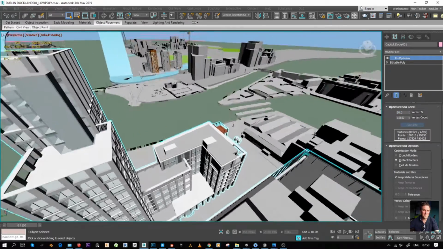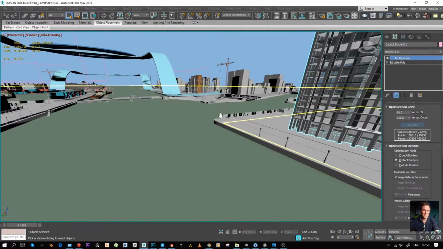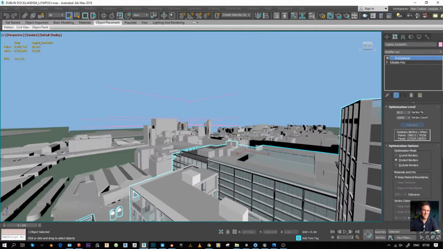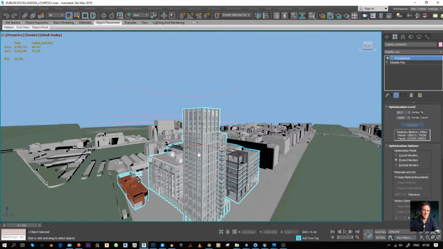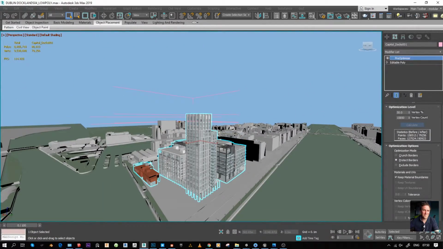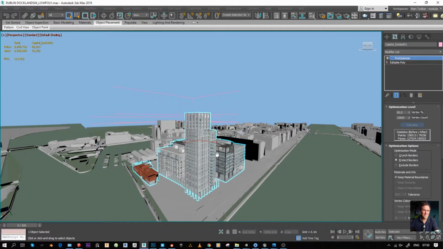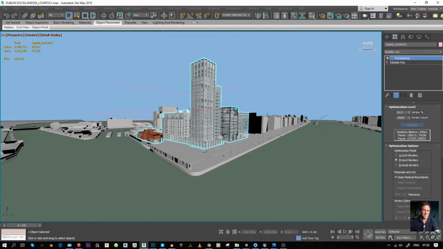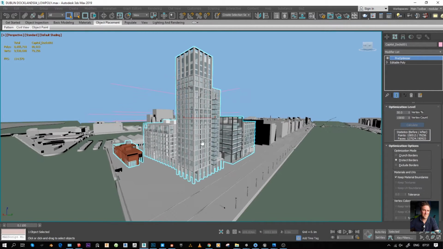For large AEC, architecture, engineering, working drawings, usually they are in the millions of polygons. If you receive them from a client, if they come from software like AutoCAD, Revit, or Navisworks, Inventor, or SolidWorks, you're going to have to optimize them in 3ds Max, and then re-UV map the different assets.